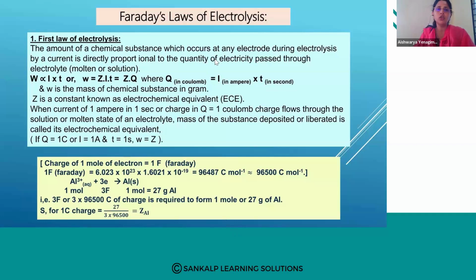So let's get started. In the previous class, we discussed the first law of electrolysis, that is Faraday's law. We have two laws in order to explain electrolysis: what actually happens, and how much of the substance or the metal gets deposited on the cathode during electrolysis. Faraday gave two laws. Faraday was the first person to speak about electrolysis quantitatively. So he put forward two laws, which were called Faraday's laws of electrolysis.